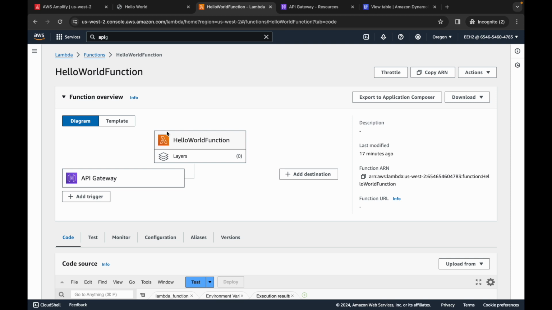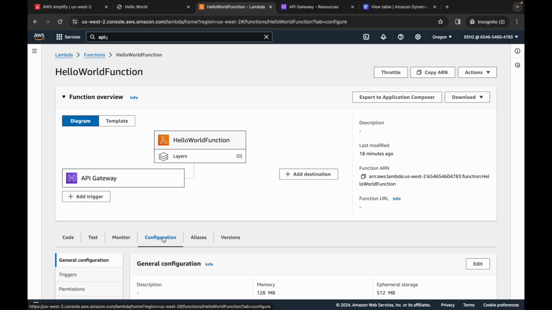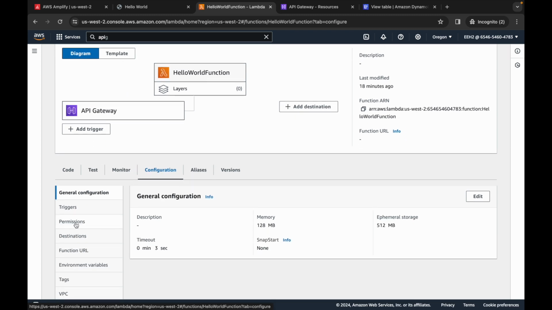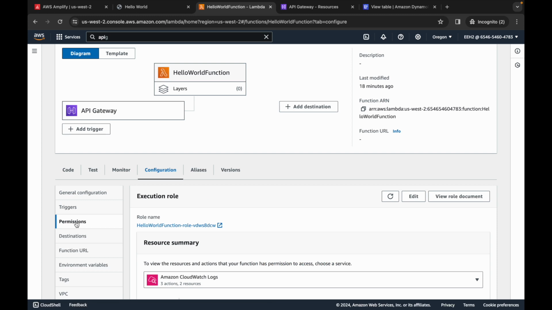So what we'll be doing now is adding permissions to our function so we can use the DynamoDB service, and we will be using AWS Identity and Access Management to do so. So into the configuration, and then we need to select permissions on the left hand side.